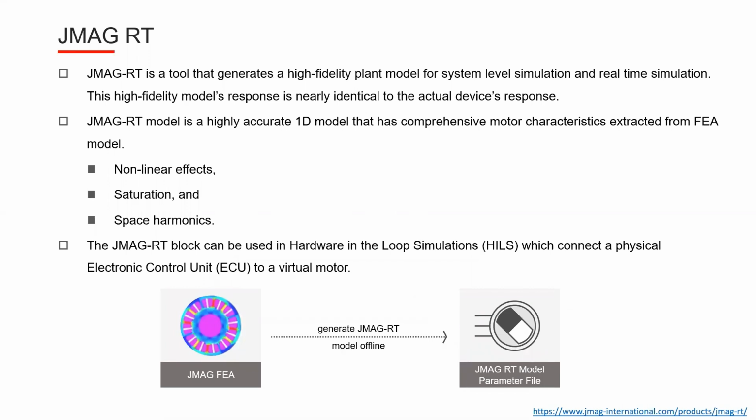Now, we use JMAG-RT to generate a high fidelity plant model for system level simulation. Those simulations can be either offline or real time. And since the model is high fidelity, it reflects the behavior of the actual device, of the actual plant that we plan to have in the end.